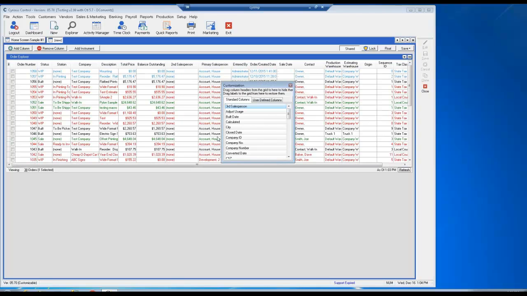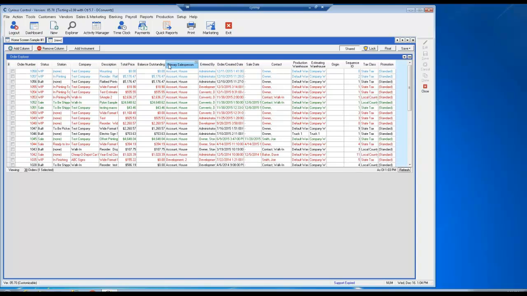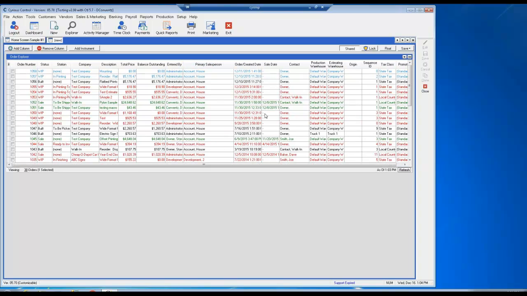I can drag and drop. If I don't want it, I can pull it off, and it turns into a black X and drops off. As you rearrange, you can just drag and drop things around, and it'll show you the little green arrows so you know where it lands. You can widen things. These are all the same settings that you have in the Explorers themselves.